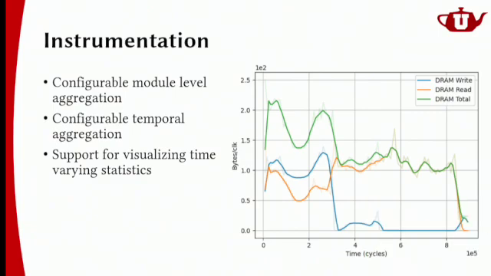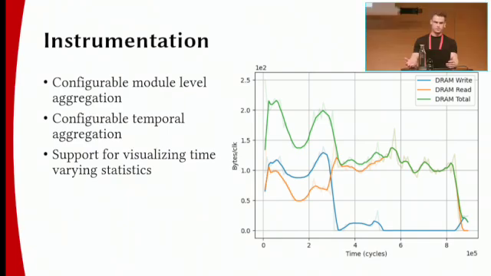And like I said at the beginning, all of this is kind of useless if we can't glean useful information from the simulator. So to that end, we've made the logging extremely configurable. With these systems, you have many cores, which means many caches and many compute units. And so it's nice to be able to aggregate those all into one place. And we provide an easy way of doing that within the simulator, as well as doing that temporally. So sometimes it's useful to look at statistics across an entire frame, but bottlenecks can sometimes change over the course of a single frame. So it's also useful to be able to, say, look at a 1,000 cycle increment, and the simulator, again, provides functionality to do that.